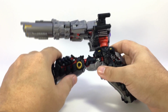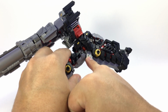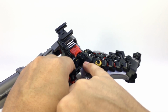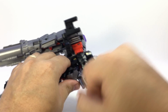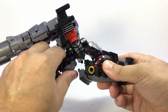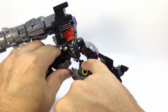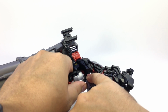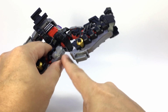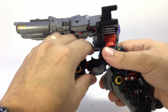Now the legs, again, there's some tricky stuff on his legs here. This gray piece has a little tab that tabs into the trigger piece here. But even the trigger piece itself, you can see there's a little tab that goes up into the crotch of the robot and over here as well. So you want to make sure when going to gun mode, you can see those tabs right there, right here and right here on the legs. When you push those up, there's slots here in the crotch. You want to make sure that you put these close enough together that those tab into there, and then this tab on the gray piece here tabs into the slot here, and that locks this whole assembly together.